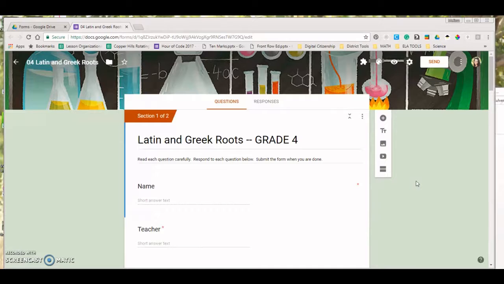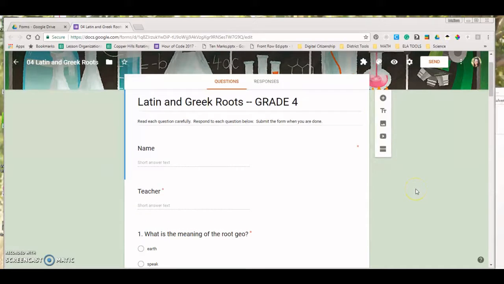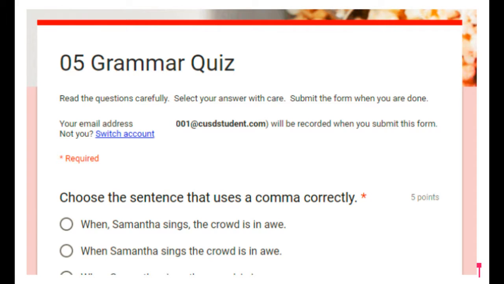So this is one that I've already designed, and this is what it looks like when I look at it. When the children look at it, it will look a little bit different from this. Because I am a teacher on special assignment and I serve teachers, I included this teacher portion right here for the children. It just is another layer of making sure that all of the data is organized well. It's not necessary for you to include that if you're designing this specifically for your students.